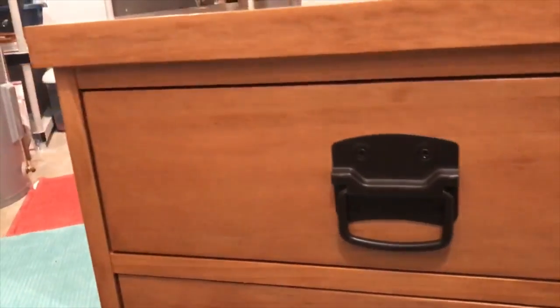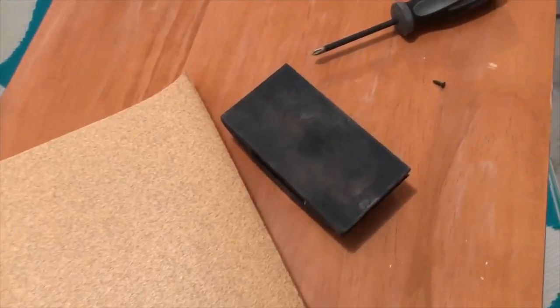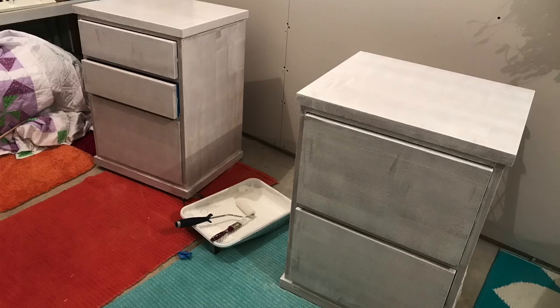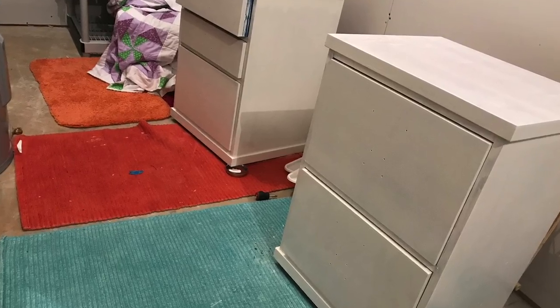These two file cabinets my mom got off Craigslist — she sanded them down and just repainted them. They turned out to be a really critical part of the whole thing, because we needed something that was just the right height, which these were, but they also had to be robust, able to hold some weight, and at the same time look nice. We were very satisfied with these. She got them really cheap through Craigslist, so it was just a matter of sanding them, then putting on some primer, and then finally some paint — and all they do is sit right underneath the desk and support it all.